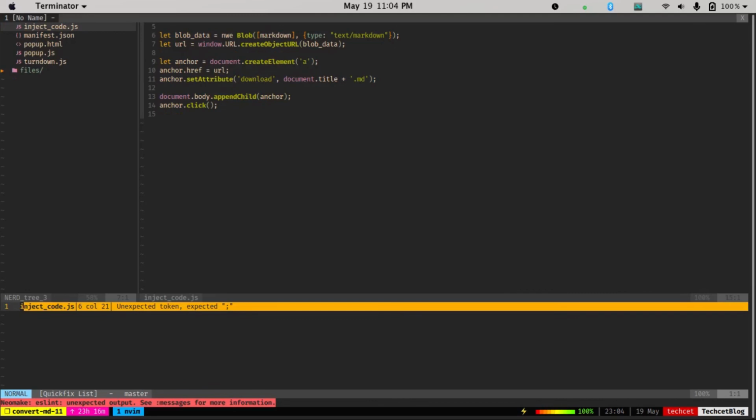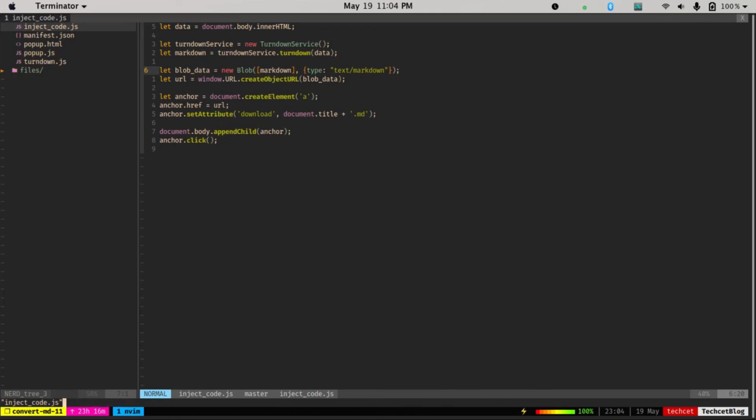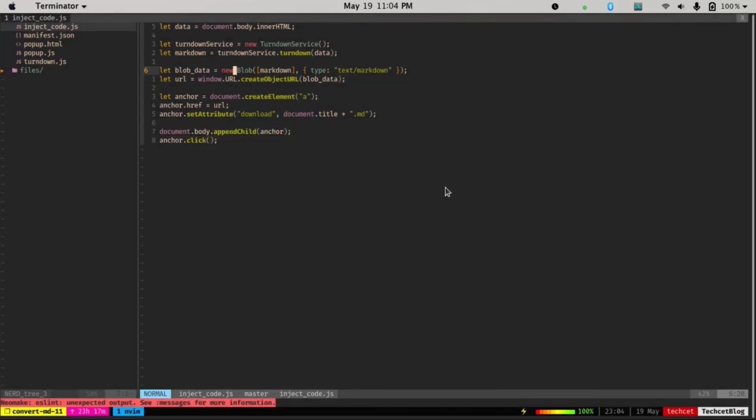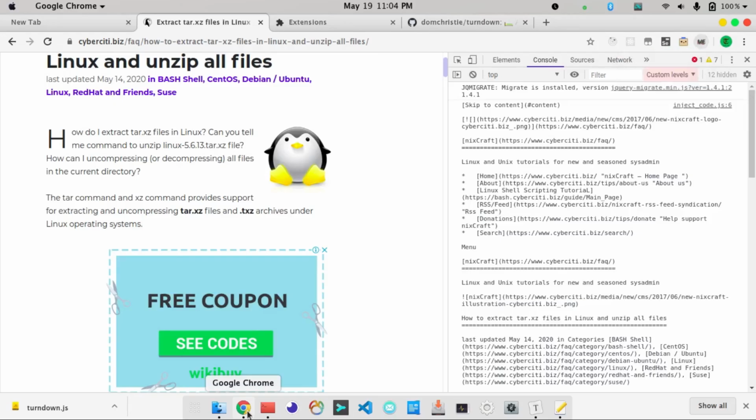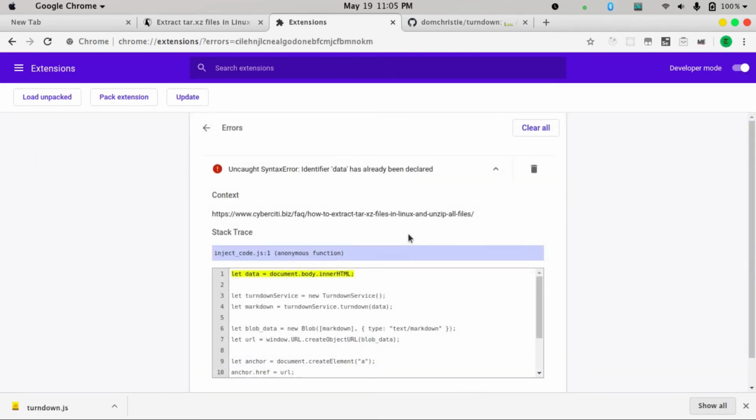So I think we have this error on our line 6. Okay, this is going to be new block. Okay, so go to browser, please close this. I need to go to the extension, reload, errors. Okay, we have data is already been declared.